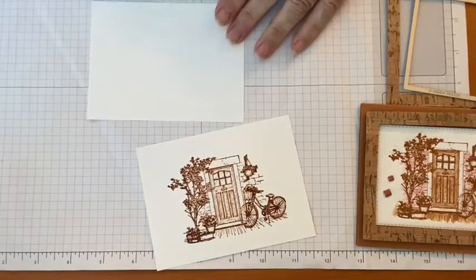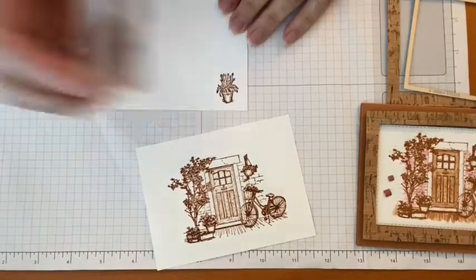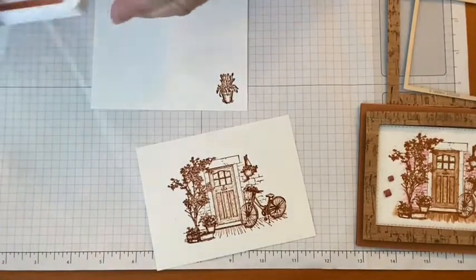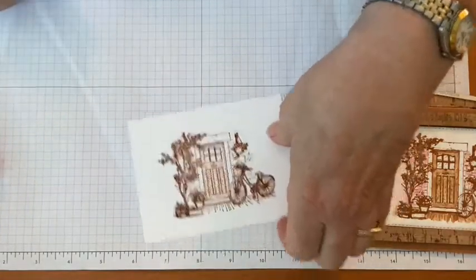And then the other thing I want to do is take a piece of paper, exact same size, and I want to stamp that cute little pot, because I'm going to put that on the inside. I just thought that would be awfully cute to put on the inside. Now, I'm going to just put that to the side.